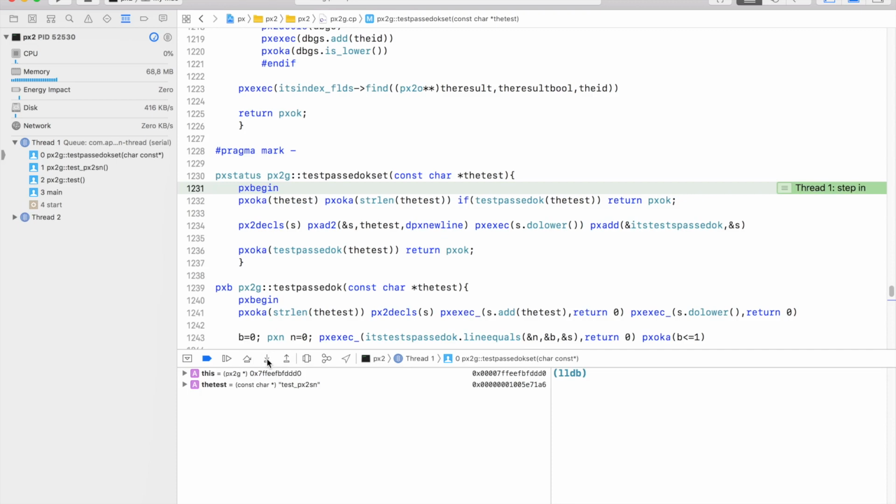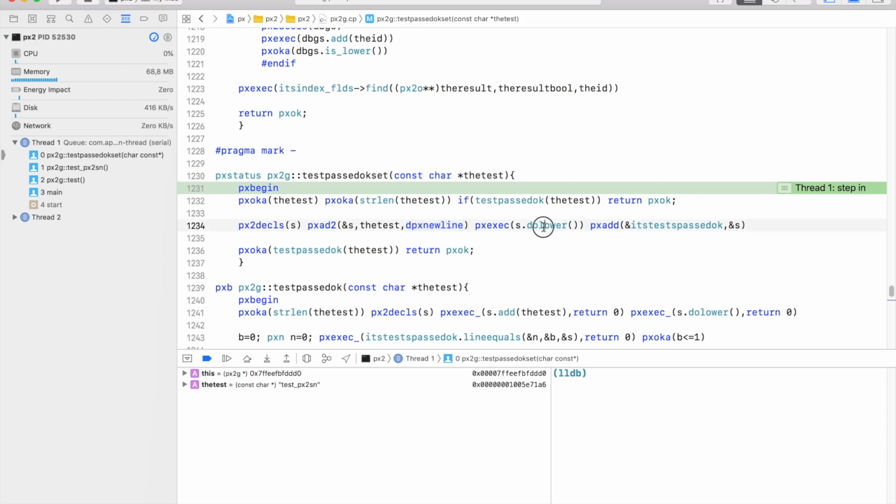Let's step into it. The function is test passed OK set, and this is the string of the test, the name of the test. First, it will ask itself whether or not the test was already passed OK. If so, then we are ready. If not, then we set up a string with the name of the test followed by a new line character.